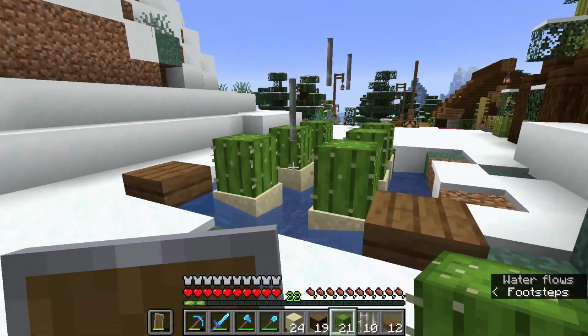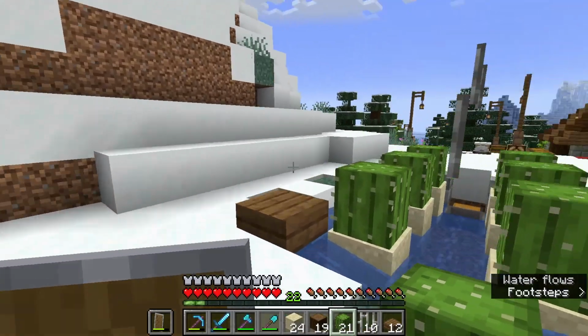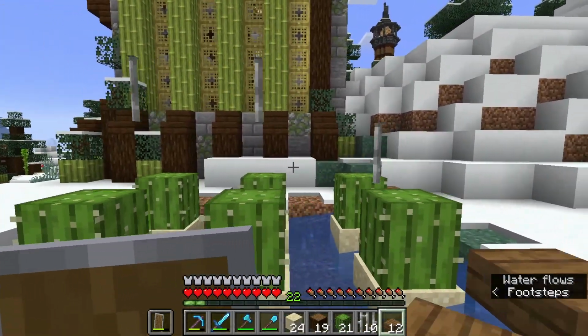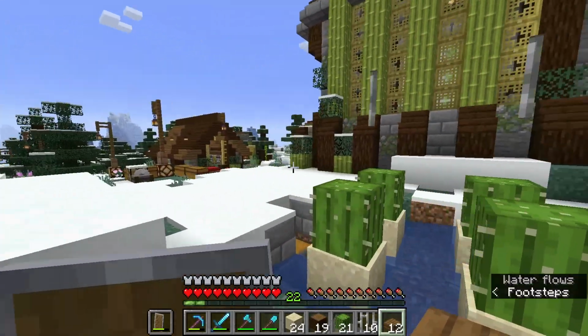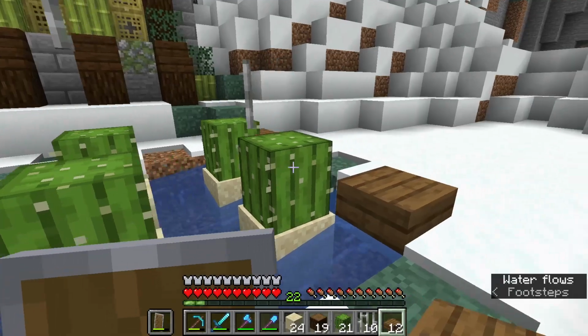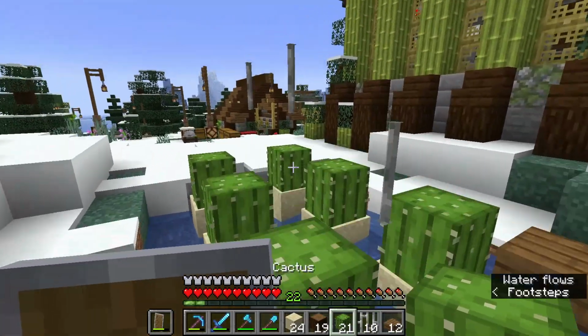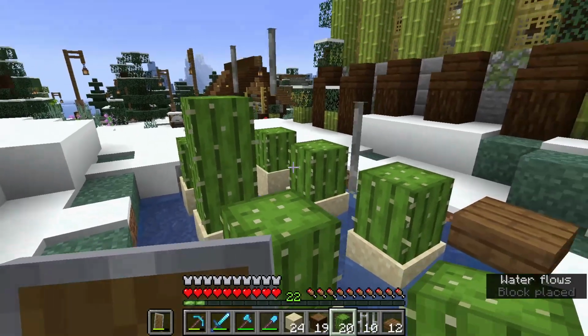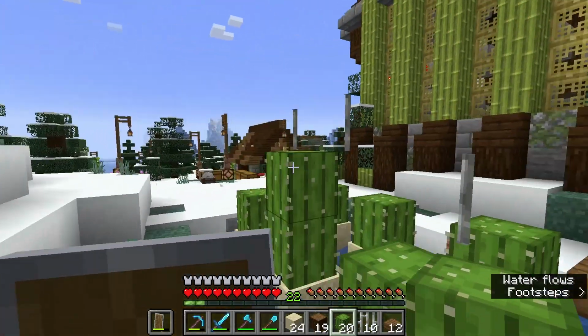Okay, I've shrunk the farm down a little bit, and to be honest guys, I don't remember which height you place the bars. I don't know if it matters. So we're gonna have one lower and the two ones up high. I imagine all it changes is the height that the cactus breaks off at.